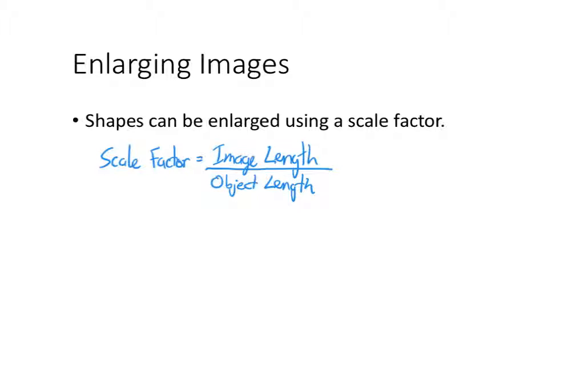But an easier way of remembering how to calculate the scale factor is the new image divided by the original image. So if we measure two sides, one on a new image and one on our original image, we can divide the side on the new image over the side of the original image to get our scale factor.